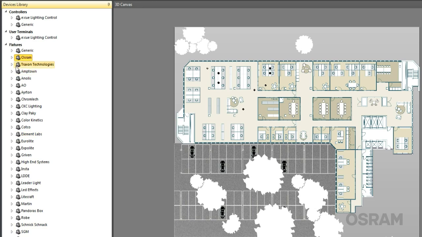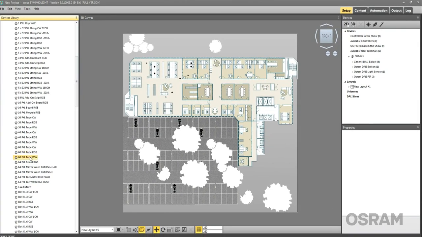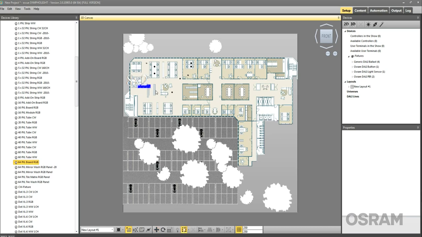But of course, we are not only able to support functional lighting, we are also able to support dynamic lighting. And in order to show that, I'm going to add only a few 64 pixel boards from the Jackson colleagues. And here you are. So that's it for now. All right, great.